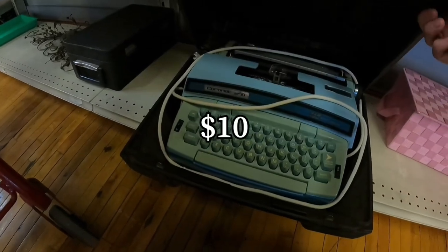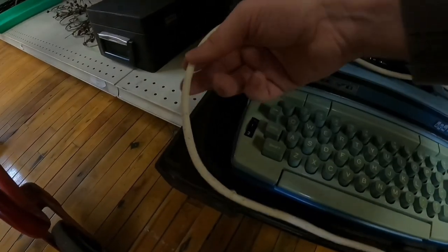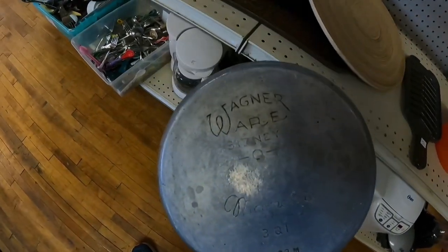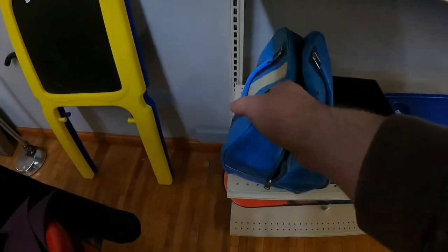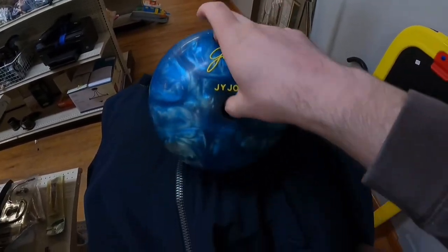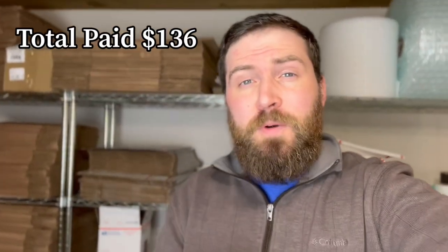They had a Smith and Corona Super 10 typewriter for ten dollars. I've sold quite a few typewriters in my booth for around forty to sixty, but I only saw one sold for an offer under forty-five, and once I saw the cord was chewed up pretty bad, I knew it wasn't worth picking up. Keep an eye out for these — you can usually find them cheap. There was a Magna-Light pan made by Wagnerware, but it was pitted and missing the lid. The three-quart pan with lid normally sells for thirty to forty; without the lid around twenty, but the pitting makes it not worth it. They had a Galaxy 300 bowling ball — pretty colored but heavily scratched, resale value only fifteen to twenty. Also a Brunswick bowling ball bag in rough shape — hardware coming apart from the leather — but normally these bags sell for twenty to thirty dollars.